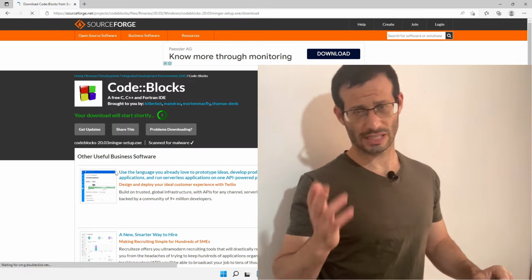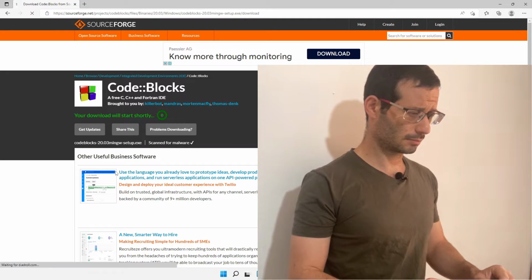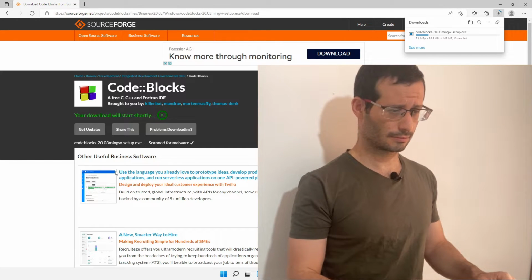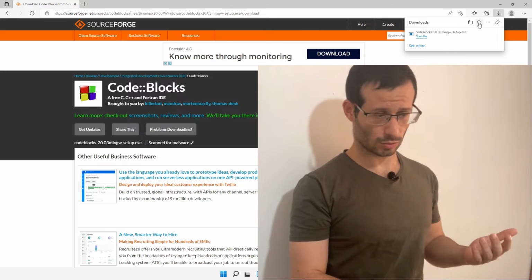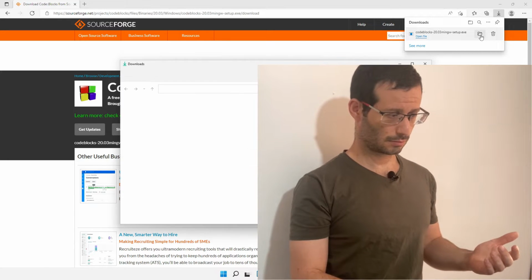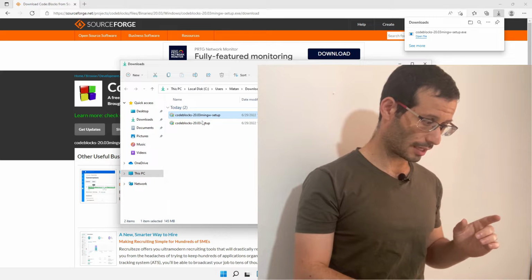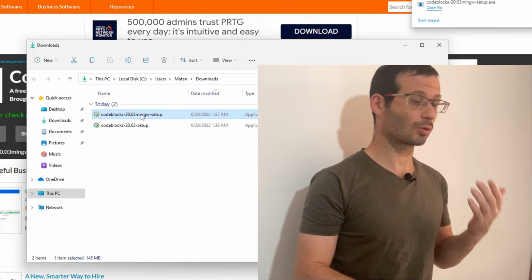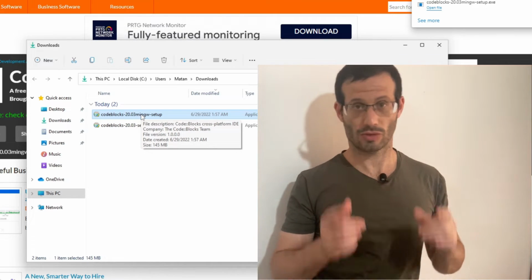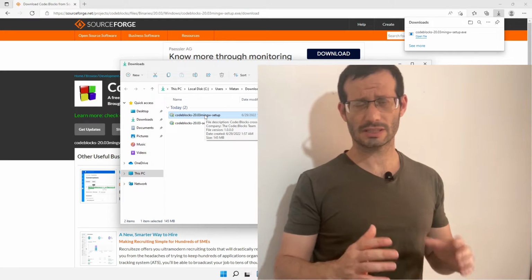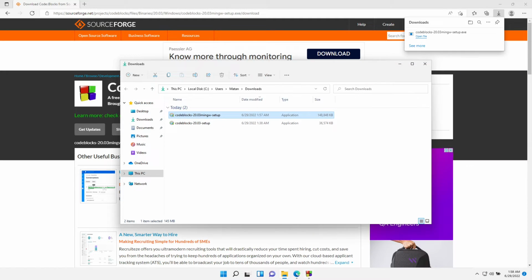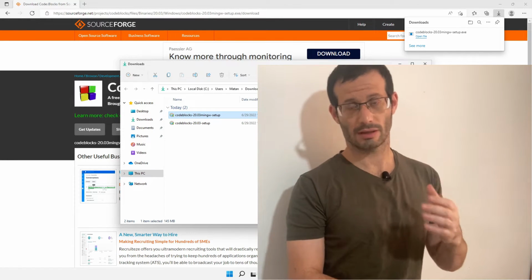And we need to wait for 5 seconds. And it's being downloaded. And the installer can now be found in the Downloads folder. And here is the previous installer that I used before and doesn't include the compiler. And here's the one that we downloaded now, and this one contains the mingw compiler. So this is the one that we want now. First, let's close Codeblocks so it won't cause problems during the installation. And let's now run the installer with the compiler.